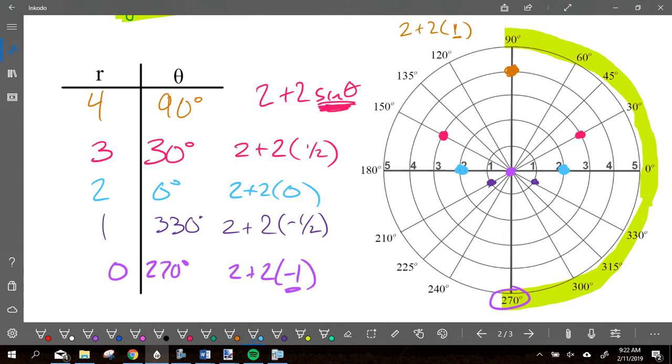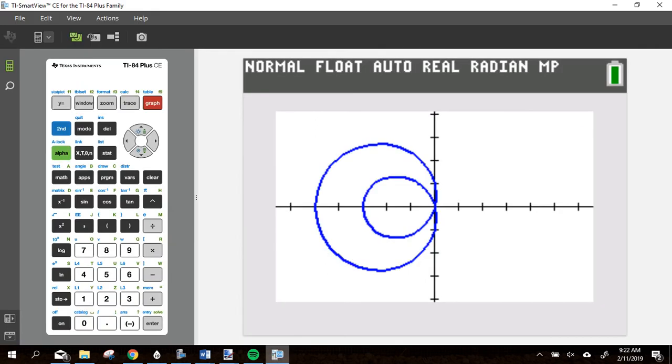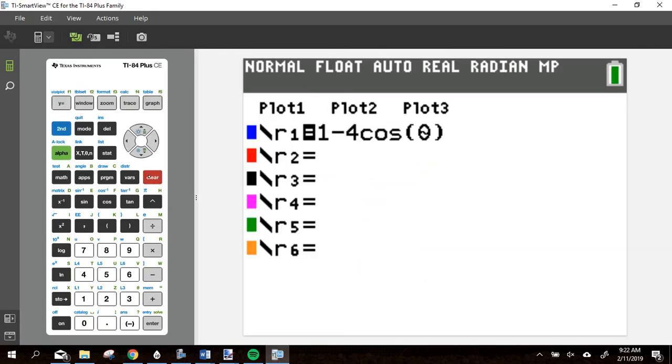Let's just use our calculator to give us a better concept of what's happening here. I'm hitting the y equals button. I'm going to type in those numbers. This one was 2 plus 2 sine theta. If you're not in polar mode, make sure you've put your calculator in polar mode. 2 plus 2 sine theta. And look at this shape here as I type this in. Everybody look at the screen for a second. My computer goes faster than your calculator, but try to figure out where it starts to graph this thing.